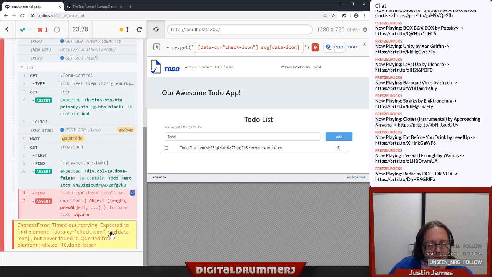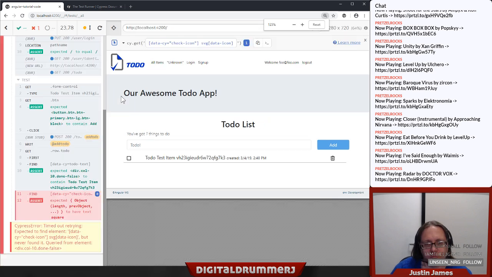Expected to find element, but never found it. Interesting. I don't want more. Copy that over.